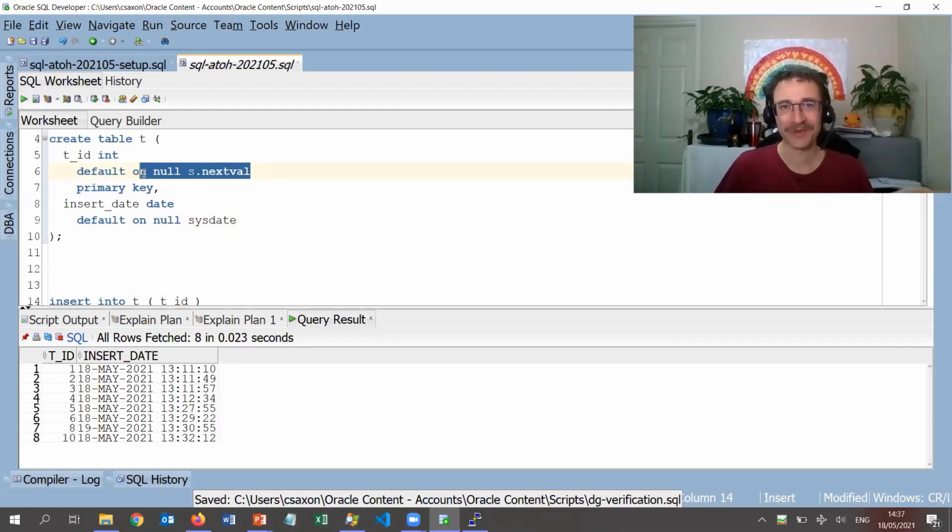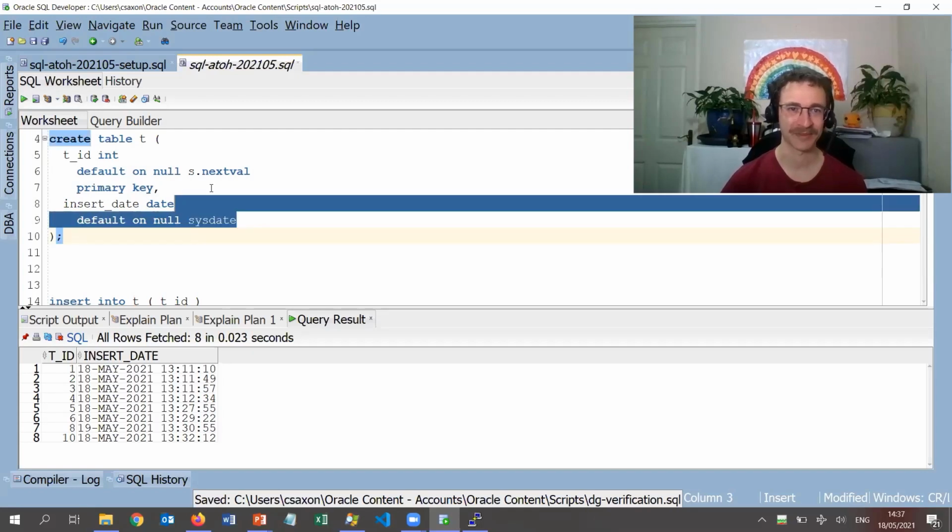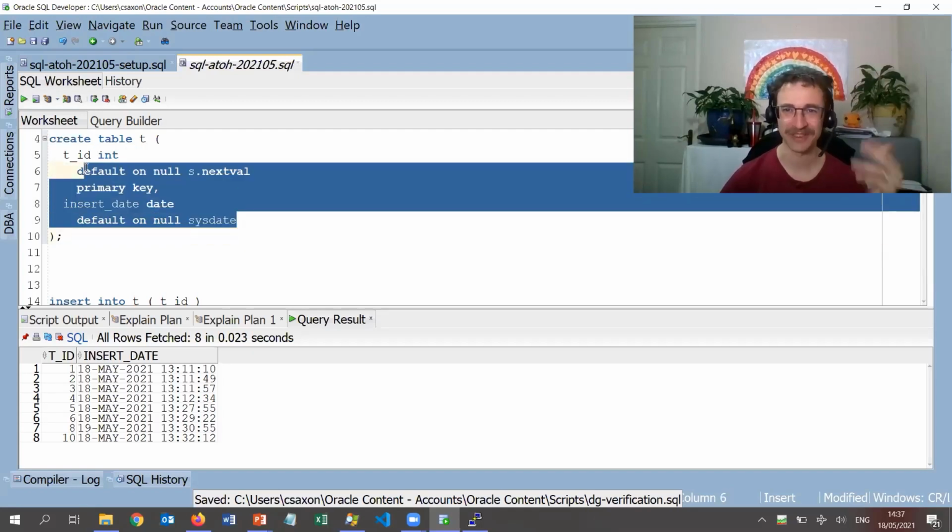You absolutely should not be doing that in 2021. You should use the default on null if necessary for the sequence or identity column or sysdate, and then you can remove these triggers. There might be some situations where you still need to do something a bit complicated in them to set default values, but they should be pretty rare. My experience is mostly just these, maybe a few other fairly straightforward defaults.